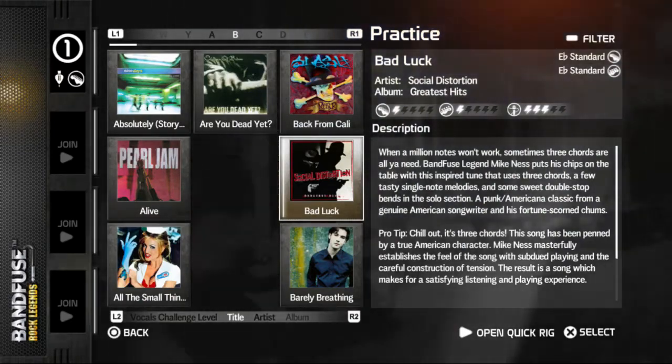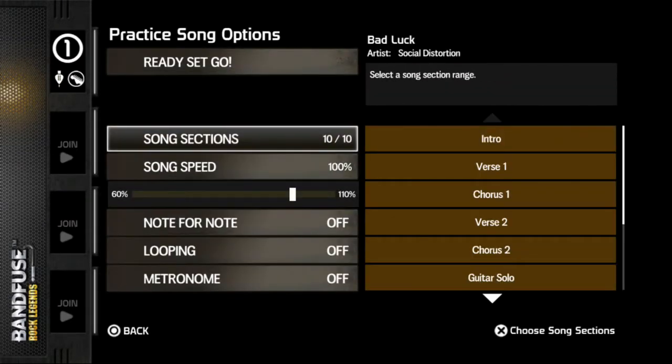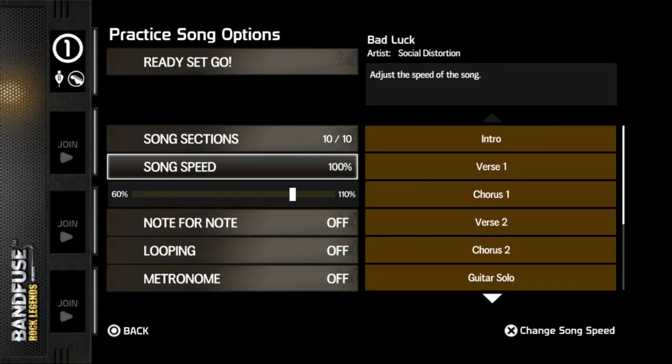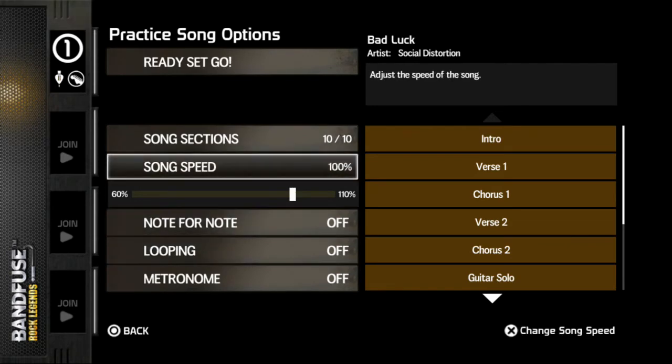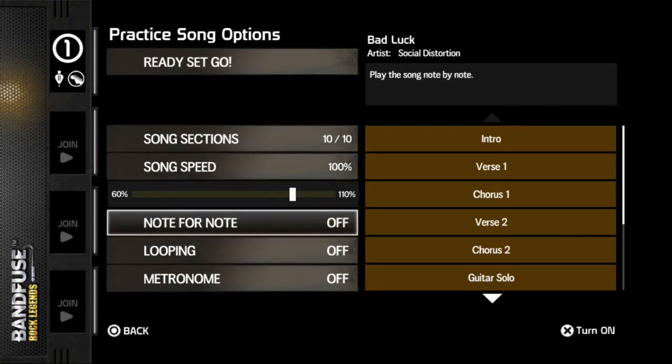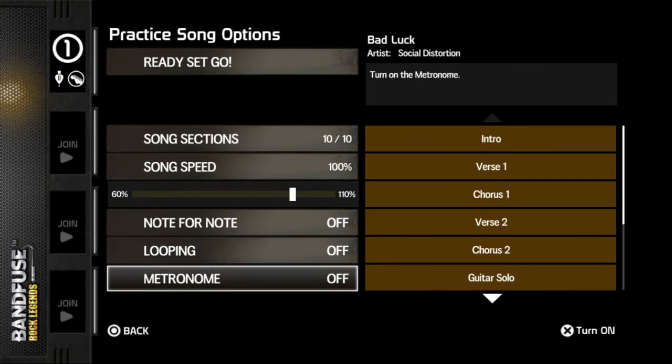Practice, just what it sounds like. As opposed to the Lick Lab, it has just different sections that you can choose. You can choose a section 1, 2, 3, whatever, or all of them, and you can decide how much of it you want, what the speed is, metronome, everything, which is nice.